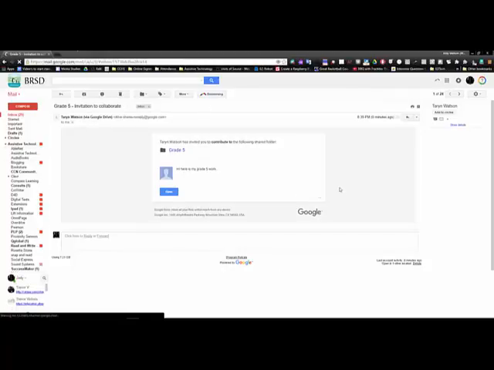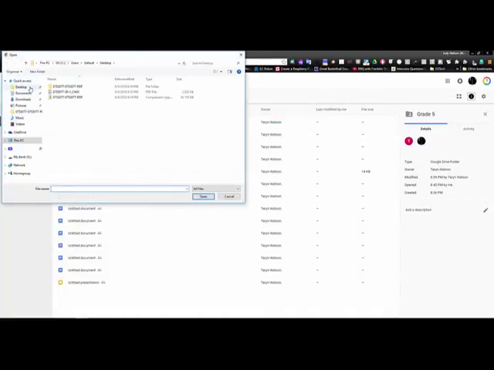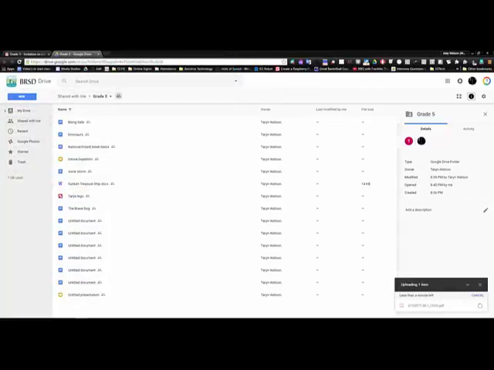So I've just switched over to my email, and this is what that student has sent me. I get a message. Here's my grade 5 work. I can click on open. And now I am signed in as myself. I have access to this grade 5 folder. So I can view those files, add files, drop files. I can go new, file upload. I can find a file that I want to include. So let's say this PDF I want to include with it. And then that folder will show up after it's finished uploading.